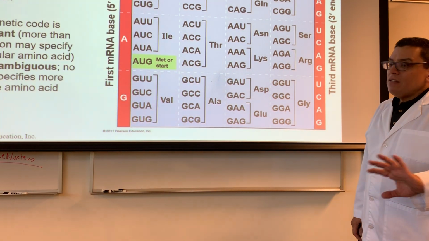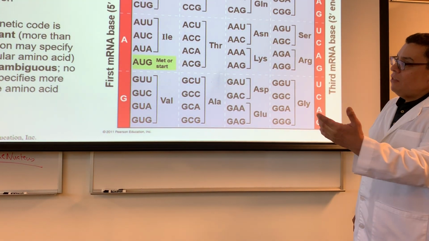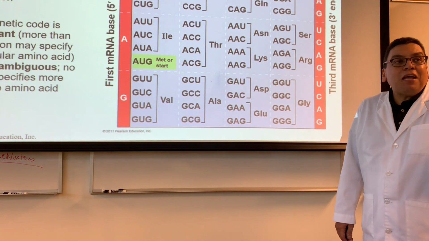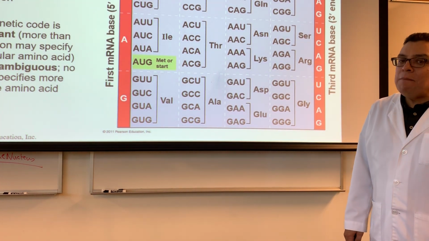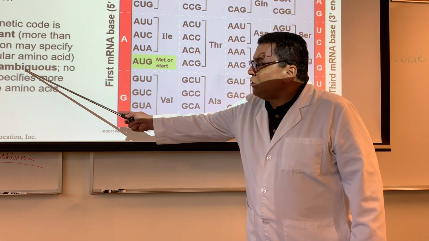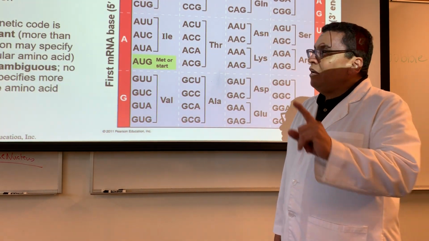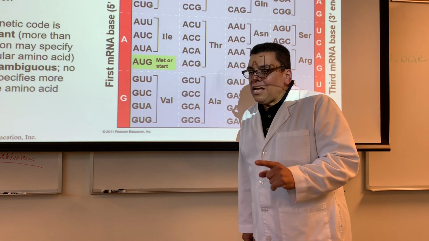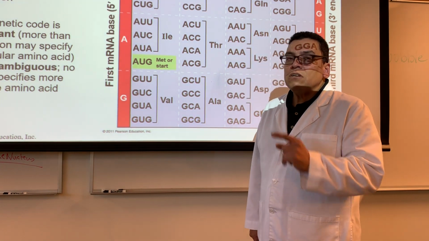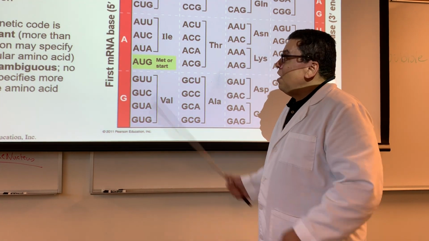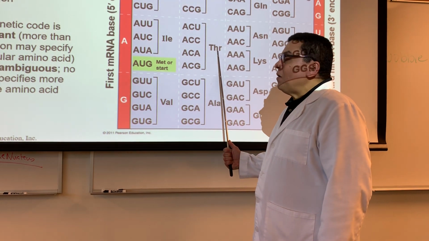A lot of students understand that part. And then they go to this one and say, oh, they think I'm contradicting myself. I am not. When I talk about this one, I am not contradicting what I just said. Let me repeat redundancy again. You can tell it's a problem for students. Redundancy is multiple ways give you the same amino acid.